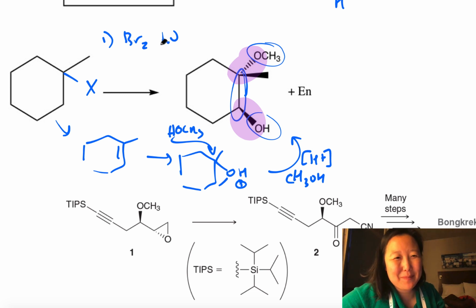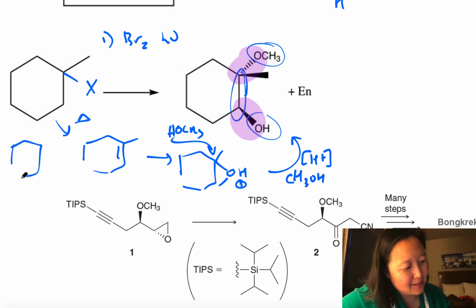Okay, so step 1, Br2, then we need a strong base to eliminate here. I'll leave that part up to you. Remember, I don't want this alkene, I want this one, Zaitsev. Then I want to epoxidize that, so you figure that out. And then I need methanol in acidic solution to get attack here instead of the reverse.